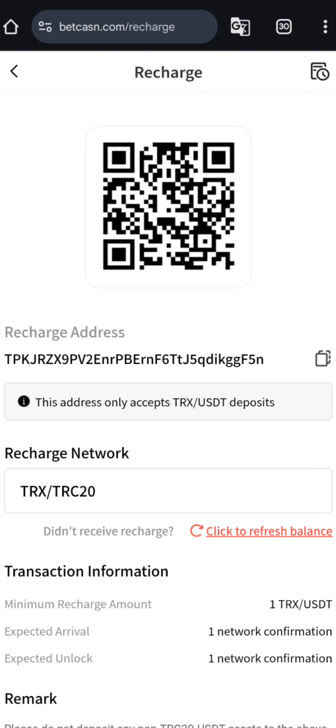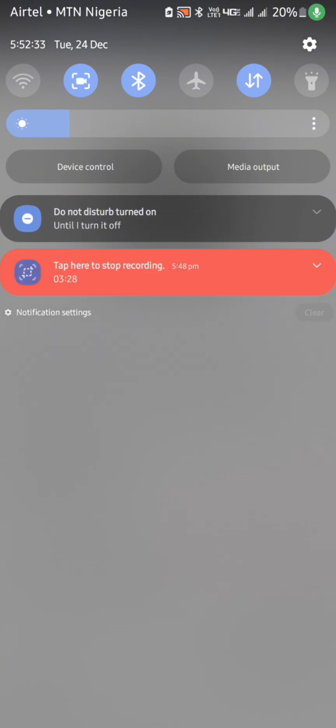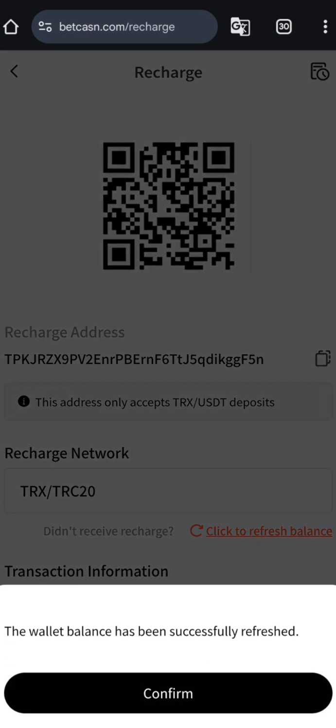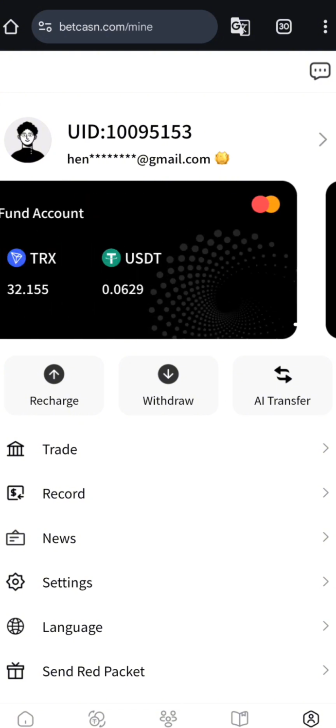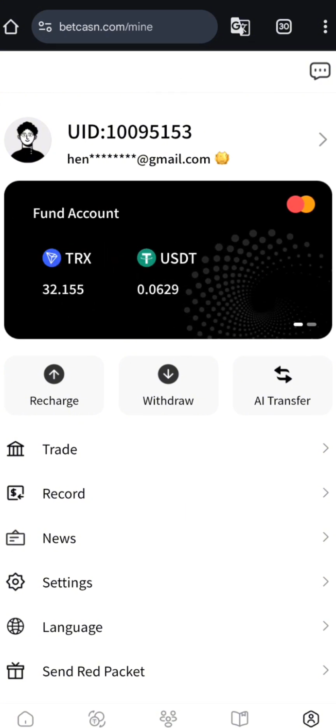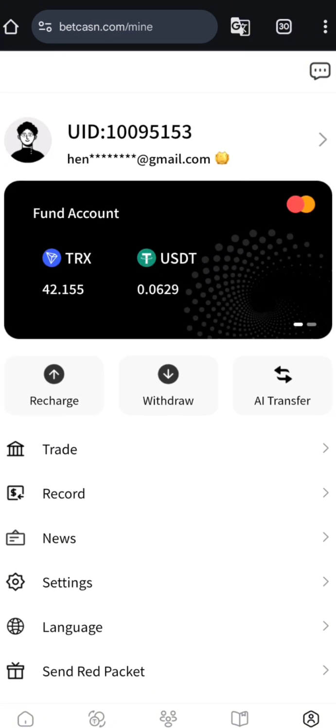I don't think the money has been sent out yet. Now the TRX has been sent out of my Trust wallet, so I'll click to refresh the balance. I had 32 TRX on this platform before I made the deposit, so let's wait for the 10 TRX I deposited. As you can see, the money has reflected: 42 TRX.